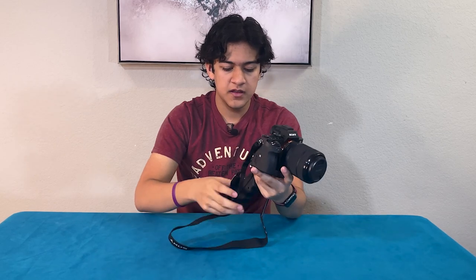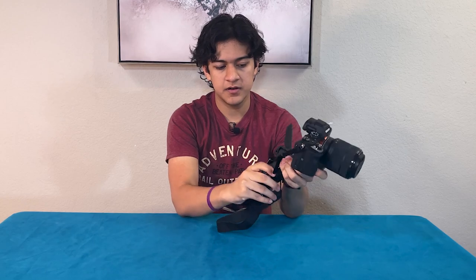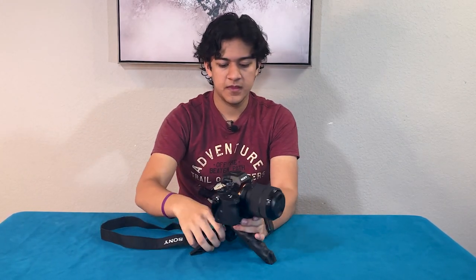Here we are — we have the camera on it now. I'm able to hold it like this and move it around easily, which makes it really easy to record. Whenever I need, I can just open this up, pull the legs apart, and now it's a tripod holding the camera. One thing I really like is how it easily folds into something really small, and once folded you can use it as a grip, keeping it really stable instead of using two hands.